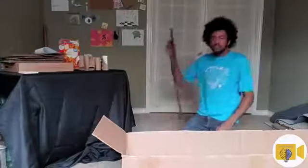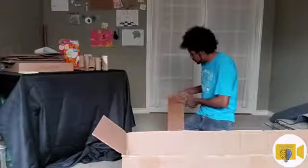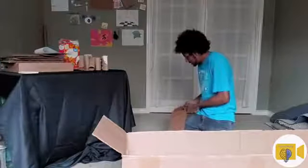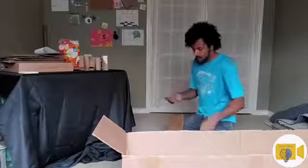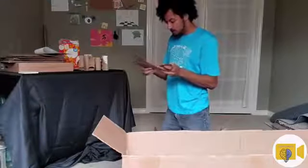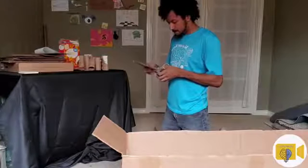Okay, I have an idea. Since I'm not using any glue for this, that's my extra challenge I gave myself, I have an idea on how to make this raised. I'm going to cut two strips of cardboard that are the same size. So I'm going to have to fold it. Actually, I'm just going to measure it and see where the middle is. It's 5 inches, so at 2.5, which is that line, I'm going to cut it.